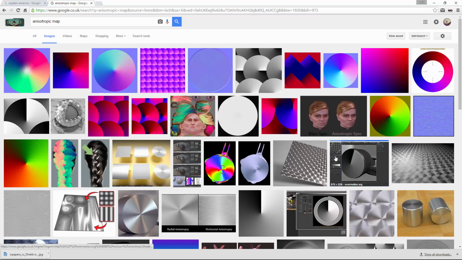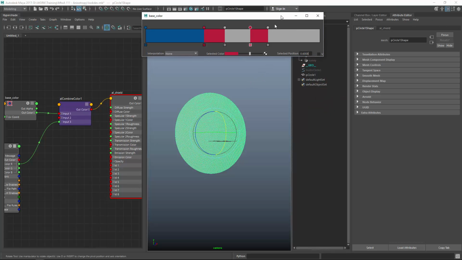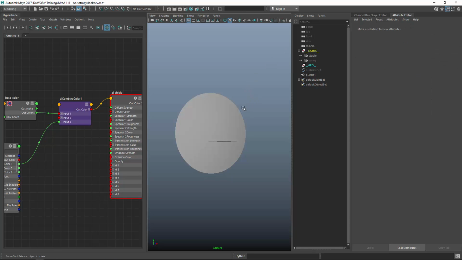Yeah, something like this to create reflections like this. But you can actually do this procedurally, and I want to show you how I do it and how you can do it as well. It will involve some coding, but it is nothing too special.